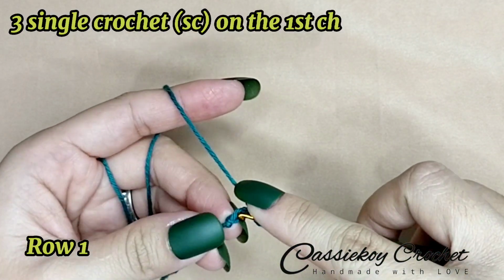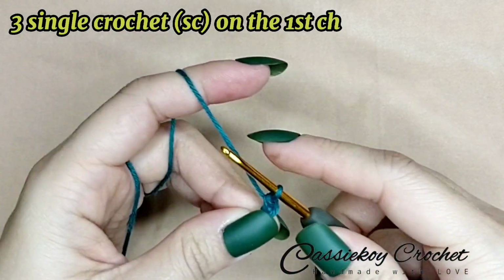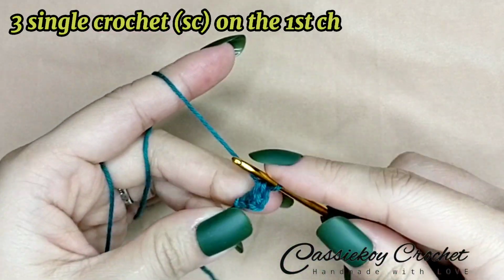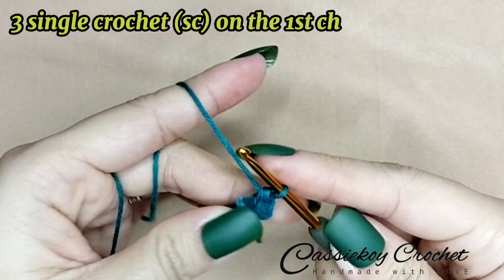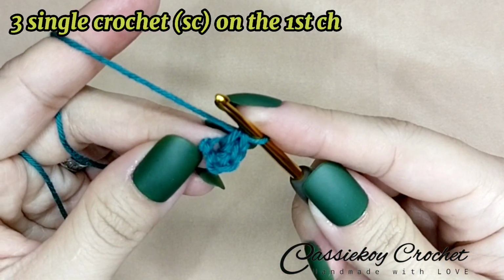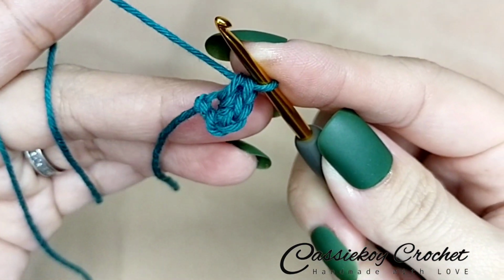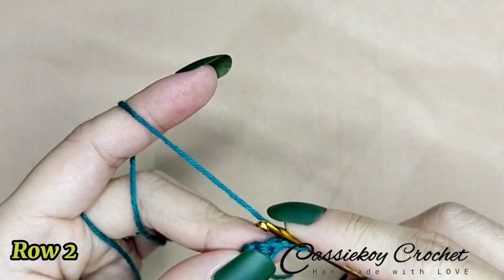For row 1, place 3 single crochets on the very first chain. 1, 2, and 3. So when you're done with that, just chain 1 and flip your work.